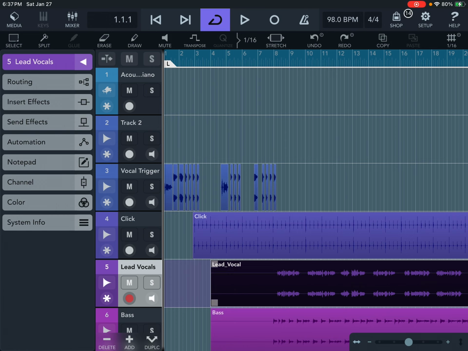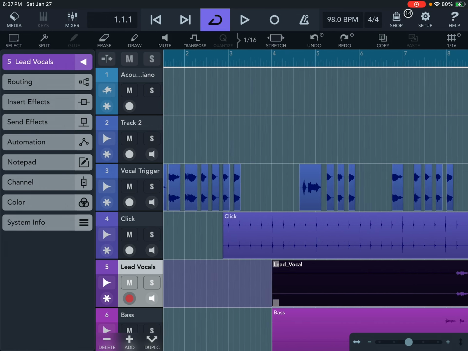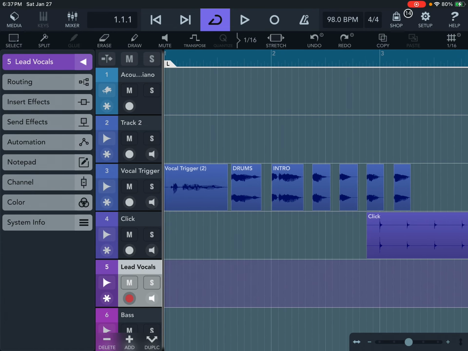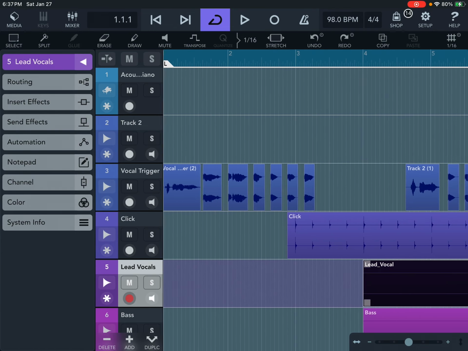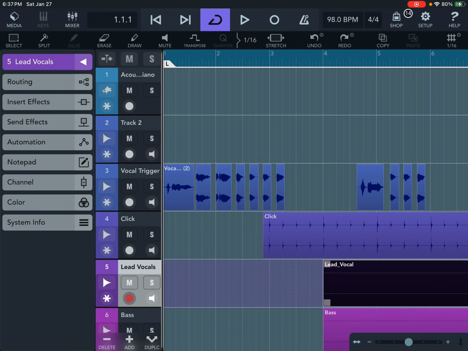Track 3 is for vocal triggers, and the vocal trigger is basically, and I'm going to turn the rest of these off. I'm just opening it up just a little bit so you can kind of see what's going on. I'm going to do a solo on the vocal triggers, and you can hear it. So here we go. I'm going to press the play button here, and it's the one right next to the purple one on the top there.